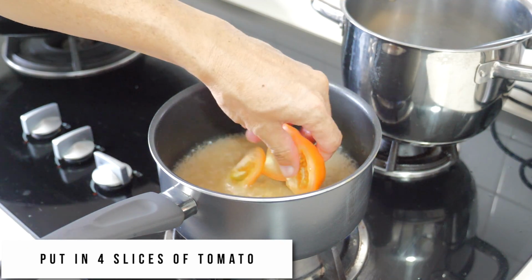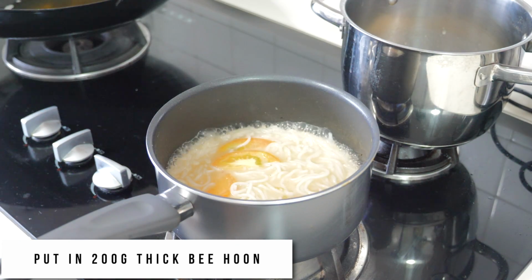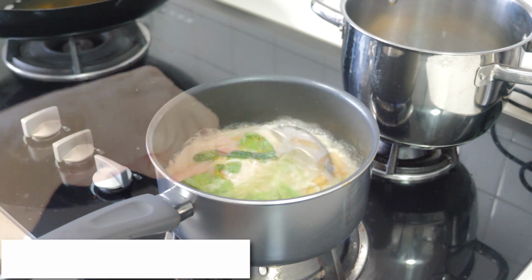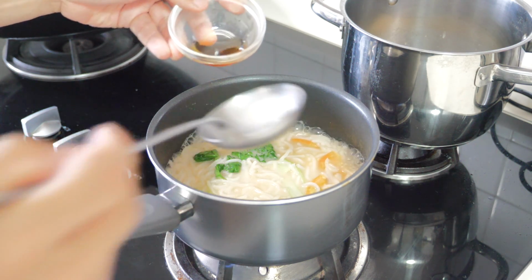First, we'll put in the tomatoes. Put in the baby chye sim. Lastly, we put in 2 teaspoons of XO. You can omit this if you don't like XO.